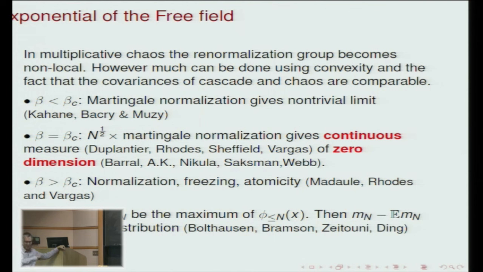High temperature is easy. The Hausdorff dimension can be computed. Yes, it can be computed. And here you have freezing, which means you have the same G for whatever beta. But this G is not the same as for the hierarchy. No. And this result is for one of these logarithmically correlated versions of the free field that is exactly scale invariant. I mean, there are many ways to put a long distance cutoff on the free field to have that same short distance behavior. One is something which is completely scale invariant, and for that particular one, it's as clean as in the hierarchical case, which was proven by these people.